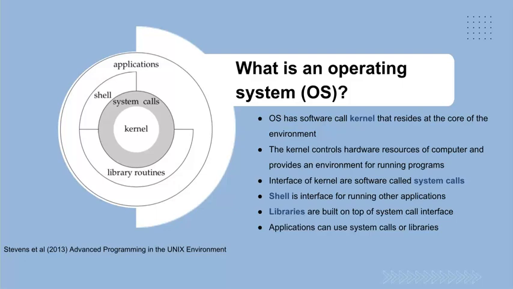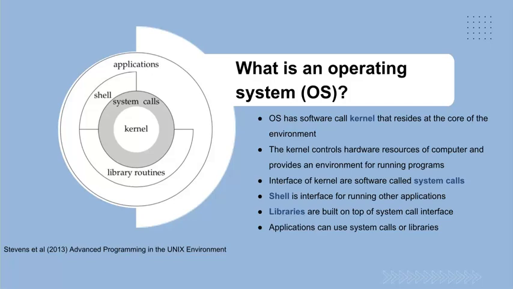So what is an operating system? Let's go over the different components of an operating system so that you understand at each level what you're working with. An operating system itself is system software that manages the computer hardware and the software resources and provides services for computer programs. So if you are using a Windows computer, you're probably used to the Windows operating system. If you're using a MacBook, you've probably heard of macOS. So Unix is another type of operating system.